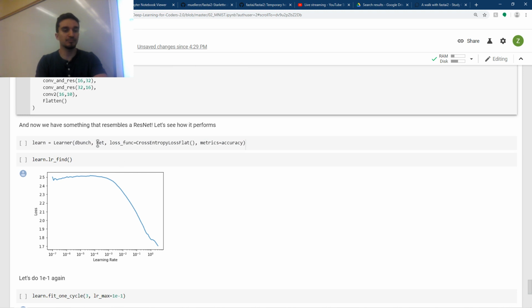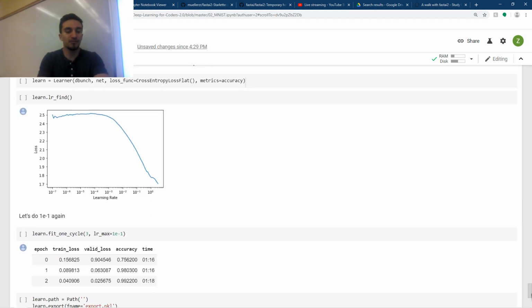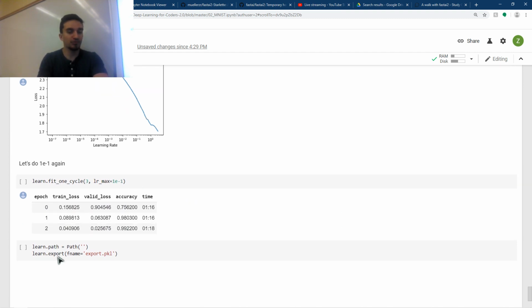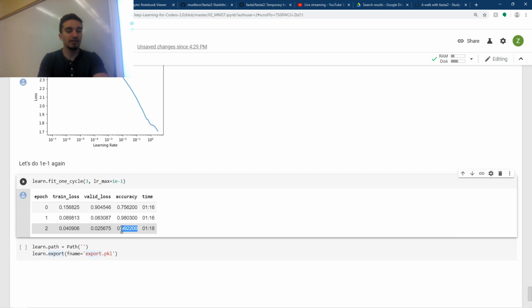So now let's see how it performs. We'll go ahead and call learner again, and we'll fit with a learning rate of 1e-1. And lo and behold, after 3 epochs, 99.2%. We did a lot better than the 98 we were looking at. And now some of you might be thinking, well, that's just 1%. Well, think about it on the flip side, though. Let's say this is identifying cancer in an individual. That's another 1% less error than we had before, which is always good.